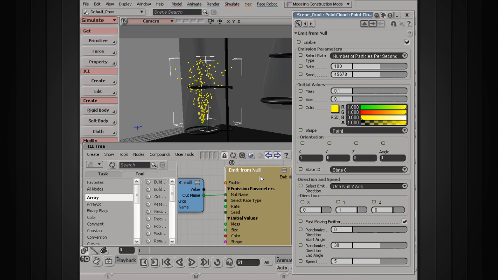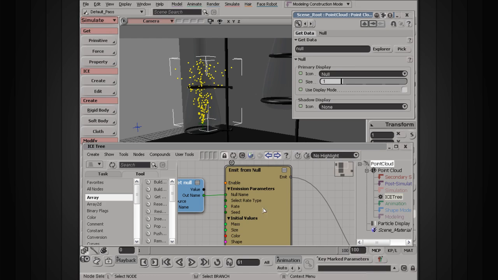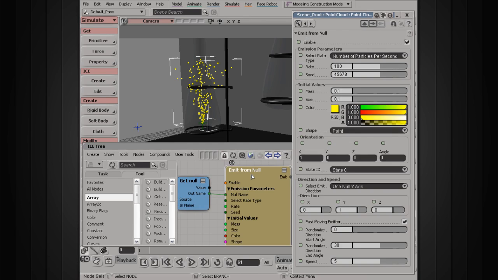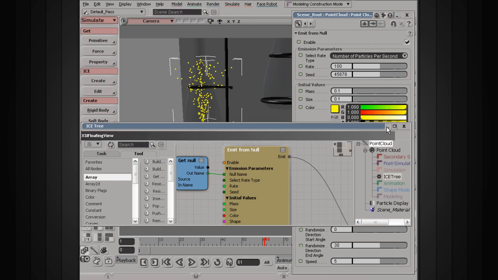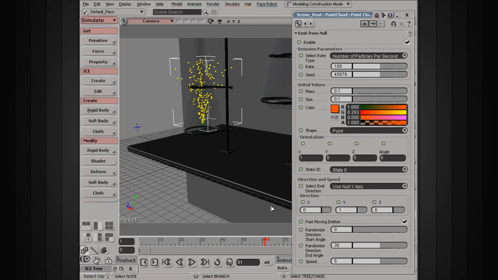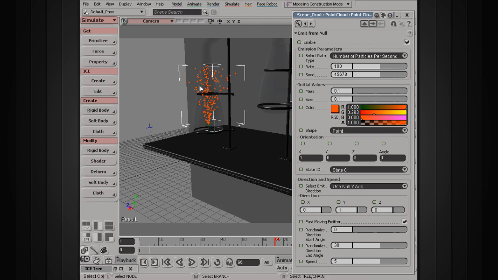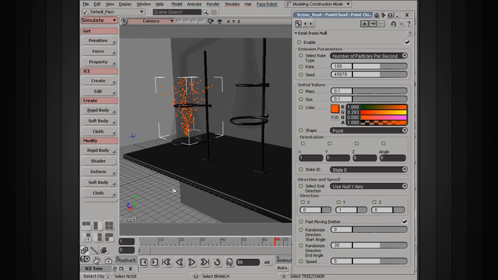The emit from nodes are obviously very feature rich because they have a lot to do, but some of these other nodes will have very small property panels, and inside of them we can begin modifying this. So let's go to our emit from null, and let's change our color to something else. So let's give it a dark orange, and let's hit play. And you can see that our particles become orange.